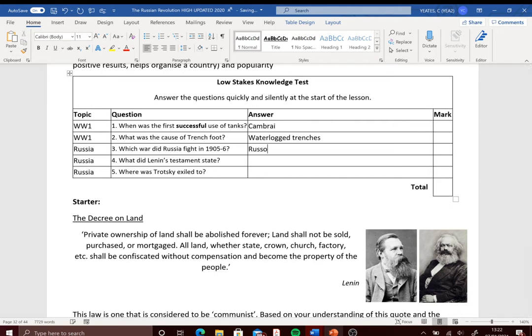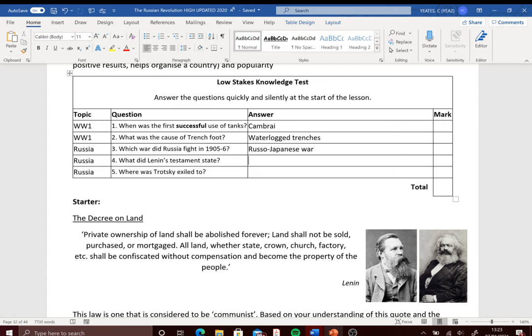This was the Russo-Japanese War. If you remember correctly, Tsar Nicholas got a lot of criticism for this war because the Russians were embarrassed, and it wasn't very good because the way that the war had been portrayed to people was that the Japanese were inferior. They didn't quite have the military power that Russia did, and actually they ended up being victorious.